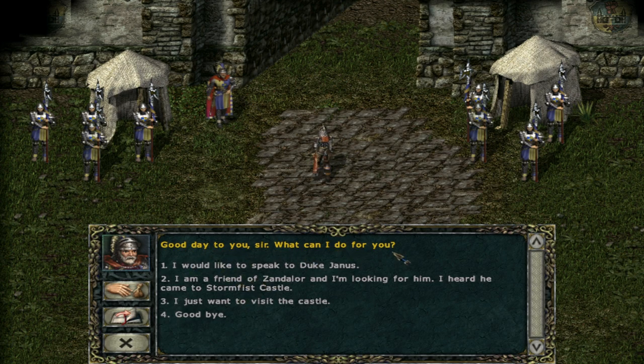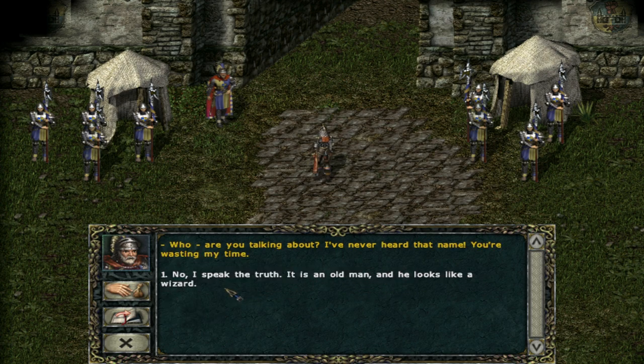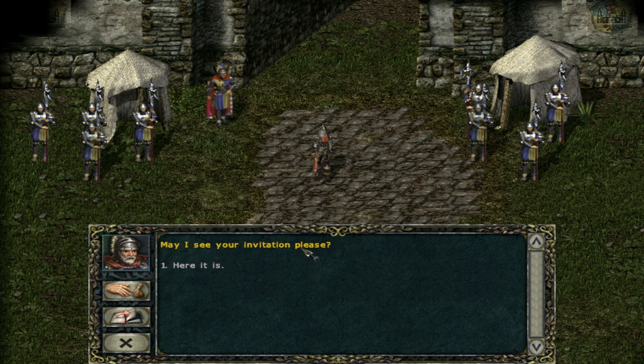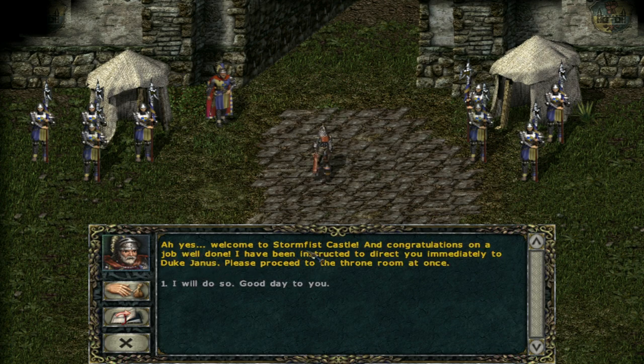Good day to you, sir. What can I do for you? They're calling me sir now. I am a friend of Sandalor. I'm looking for him. I heard he came to Stormfist Castle. Who are you talking about? I never heard that name. You're wasting my time. No, I speak the truth. He's an old man and he looks like a wizard. Really? Yes. Now I recall him. Yes, he had a safe conduct of the old duke, so he was allowed to enter. Alright then, so can I enter please? May I see your invitation? Here it is. Ah yes, welcome to Stormfist Castle, and congratulations on a job well done. I have been instructed to direct you immediately to Duke Janus. Please proceed to the throne room at once.